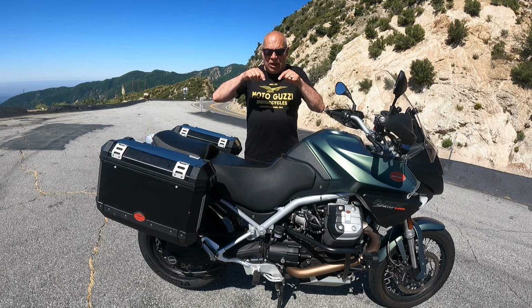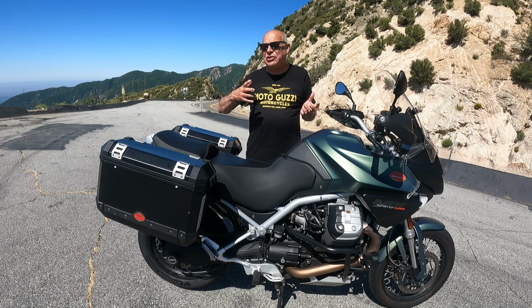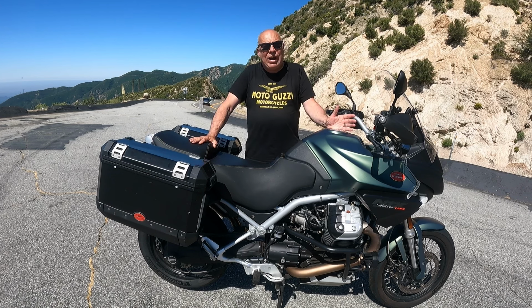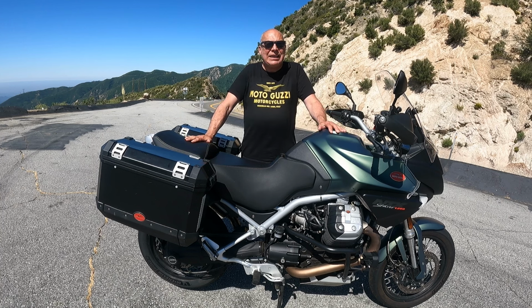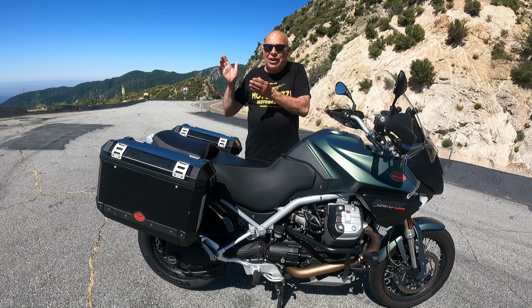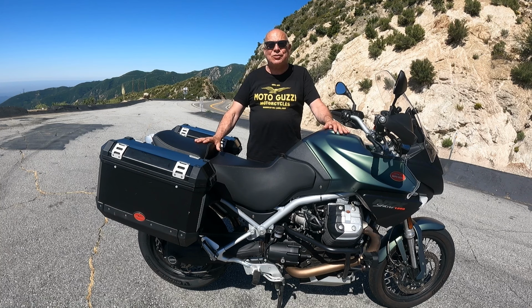And one time we were sitting watching the switchbacks below, and all of a sudden we hear this V-twin just revving out to 8, 9, 10,000 RPM. And we're like, wow, what is that? We can see a little dot coming up the pass. And as it gets a little closer, we go, oh, it's a Ducati ST4, and it's 2-up. And they're wearing matching white and red leathers, and the rider is just banking into these switchbacks.